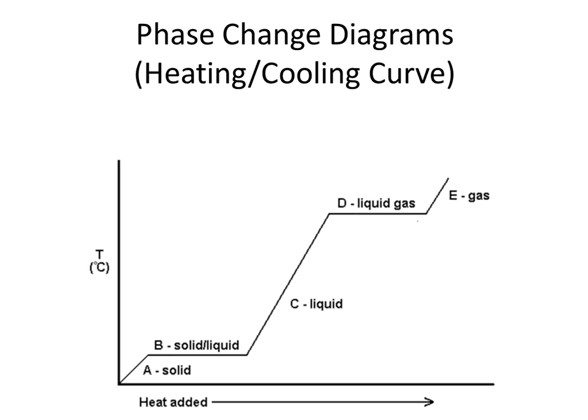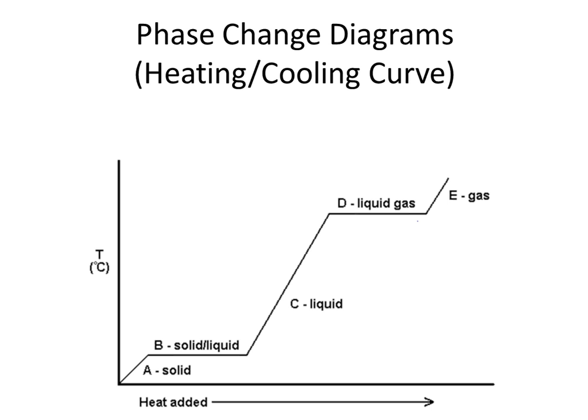If you go to the table of contents on the website, it'll say heating curve or phase change diagram. There's a link there. Go ahead and click on it. It'll download this. You can print this out. This is all you need to write. You write this right here and we can make annotations and we'll work out a problem. If you print this out, this should be the only paper you need. If you don't have a printer, you can just copy down the chart or the graph. It's not that difficult. Okay?